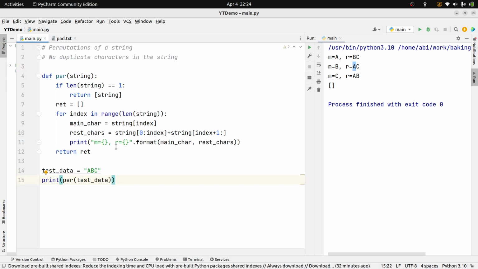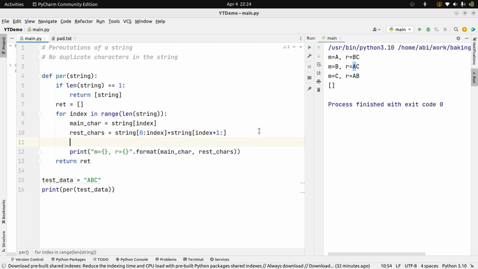Okay, now here we got the rest of the character, right? That we need to get the rest of the character permutation. We need to find a permutation of that rest of the character.